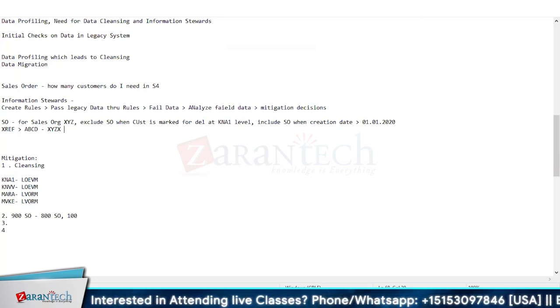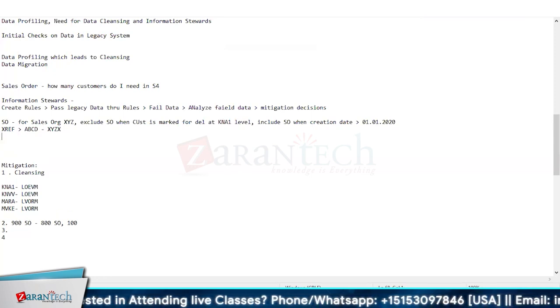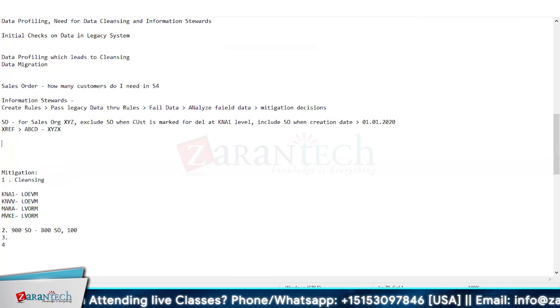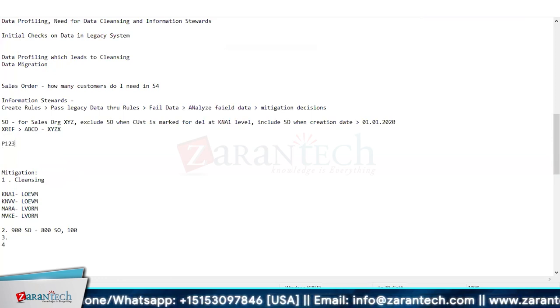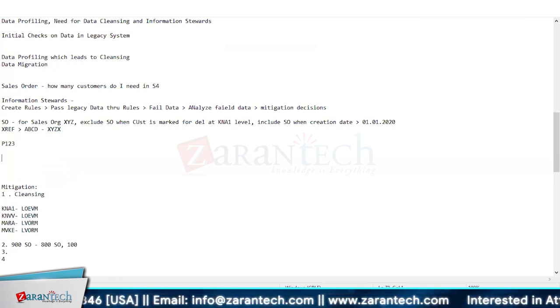What is data harmonization? Data harmonization, if I explain in basic terms, for example, my business or my client, they have a plant P123. Now they are not planning to use this plant P123 in target. They had it in their source. They are planning to dismantle it. But when I see their legacy system, I could see like 190 materials which are extended to plant P123. So I will go to my client.